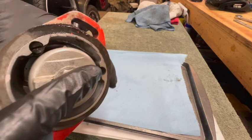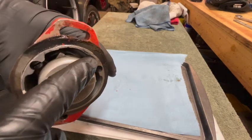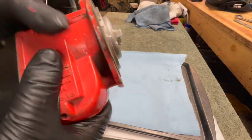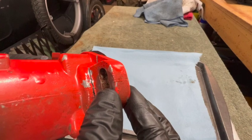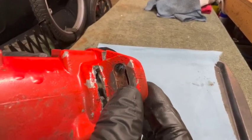All right, here it is. You can see this is the bottom and this is the top. I've just got it upside down right now. You can see where it was leaking oil along the bottom due to the crack. I already did this off camera because I was curious, but I just wanted to show you this piece right here is just gonna come off.